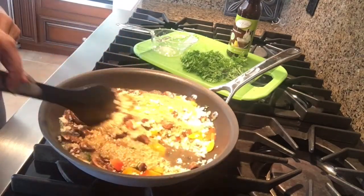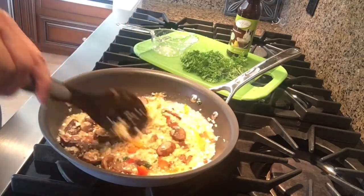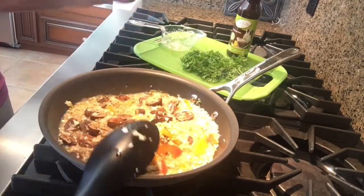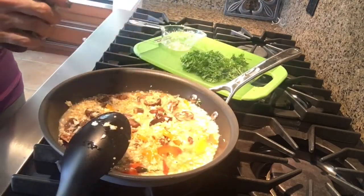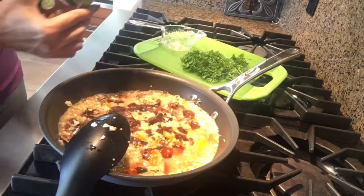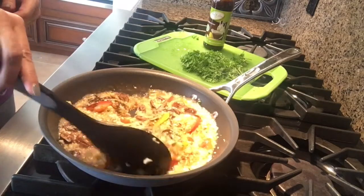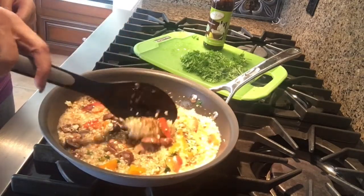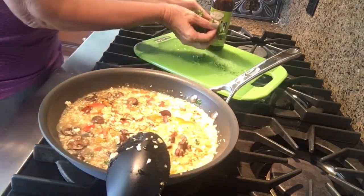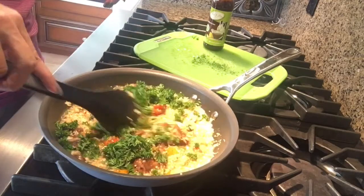The whole process takes about 15 minutes from start to finish — really super simple. I like to cook the cauliflower for maybe just two minutes so it gets nice and done. We're also going to add this oriental sesame sauce as a flavoring to give it a little Asian flavor. This could be something you enjoy for the Thanksgiving holiday, maybe in place of your stuffing with your turkey — making your couscous recipe filled with other veggies. Now for the final minute I'm going to add the parsley and some salt and pepper to taste.